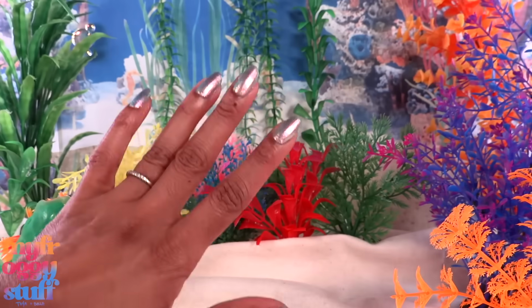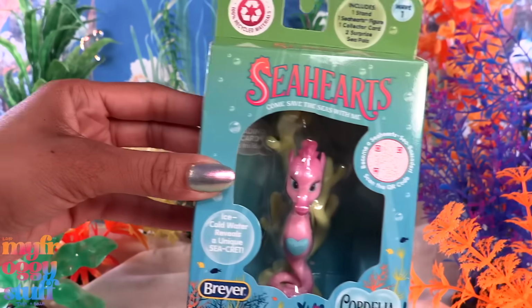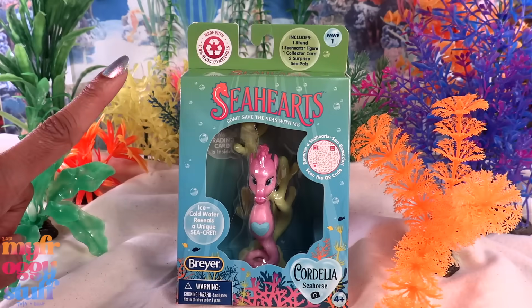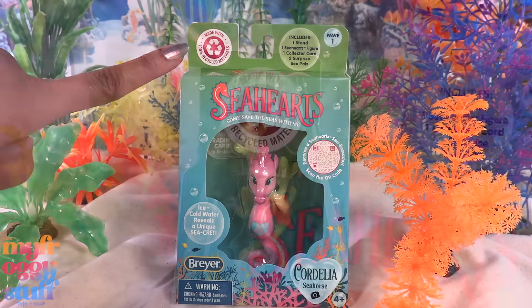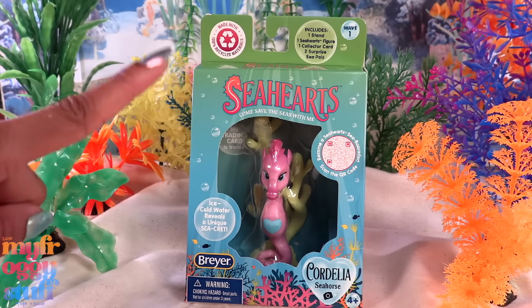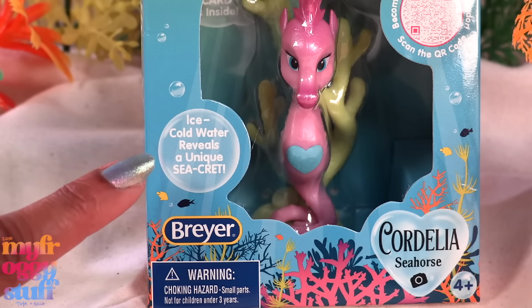I got my underwater backdrop up because, new from Briar, here are Sea Hearts. Come save the seas with me. These are made with 100% recycled materials. It says so right here. I think that is pretty cool. Here we have Cordelia Seahorse from Wave 1. Ice cold water reveals a unique secret.